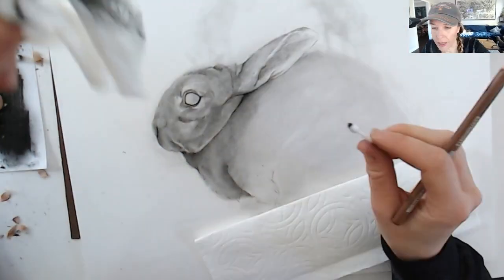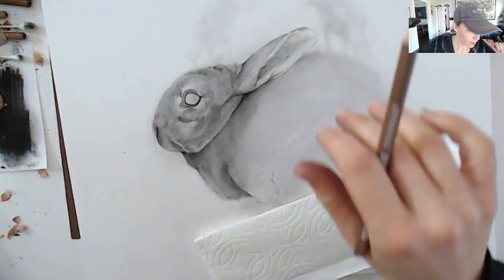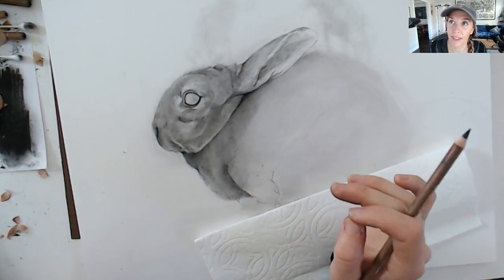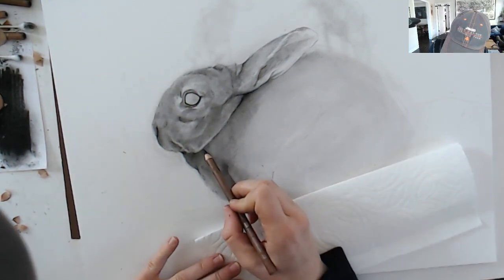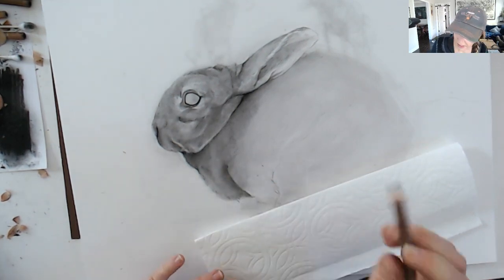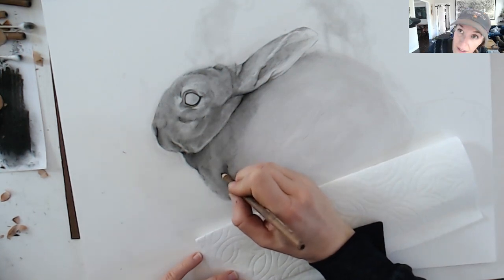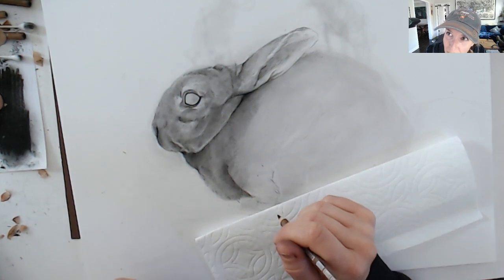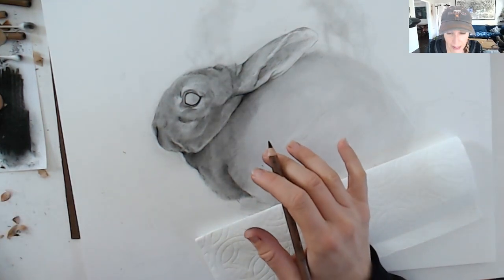And then I use paper towels and then on my larger works, I use an old sock, and that's my favorite thing to blend with. Oh, what's cool? My use of Q-tips.